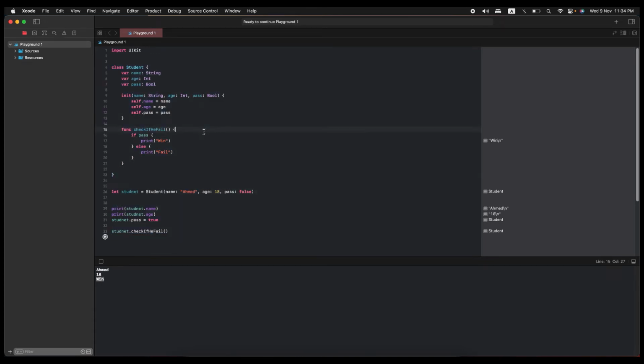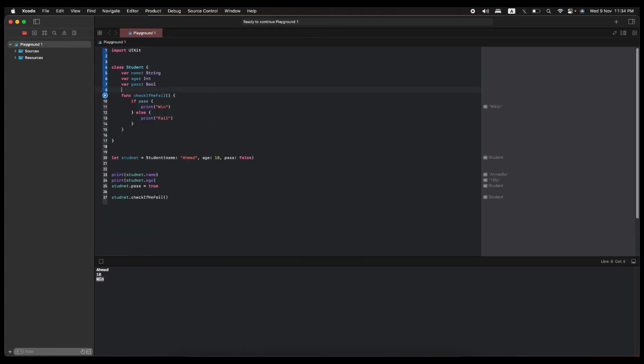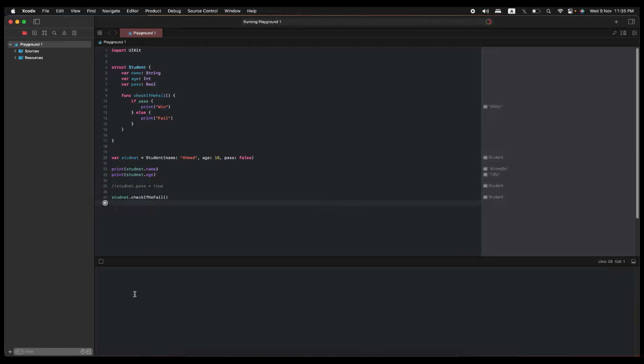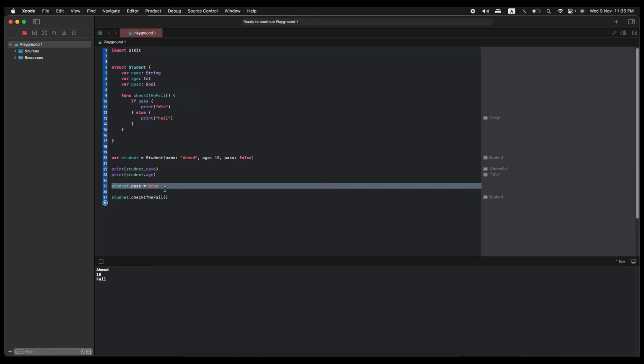The difference now with the struct is simply that we don't need an initializer for the struct. We will remove that. We will change class to struct. And finally, because this will be a constant, we need to make it a var, not a let. Now, if we try to run the code, it should run the same way. Yeah, as you can see here, everything is wonderful. Let's just remove that to make sure that he's failing. Yeah, which is not, but let's see. And yes, he's failed.